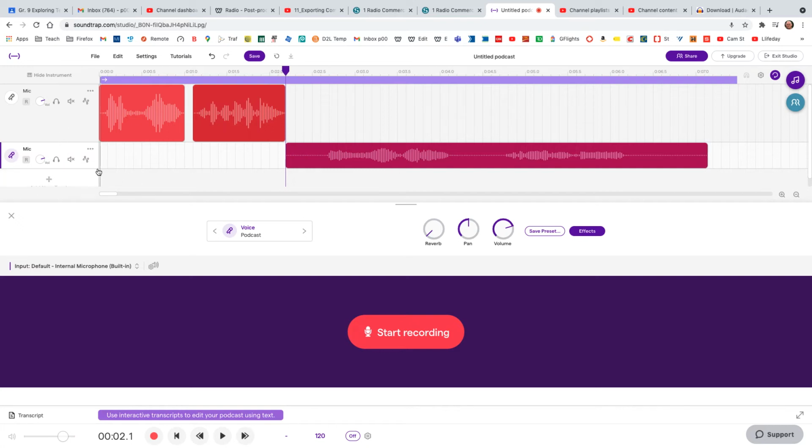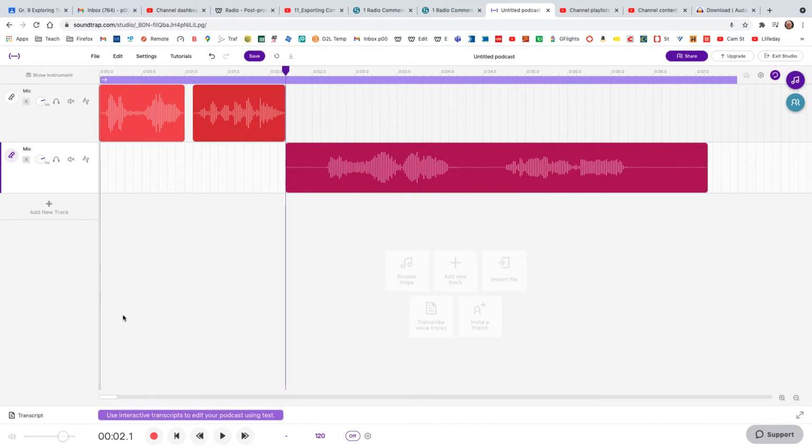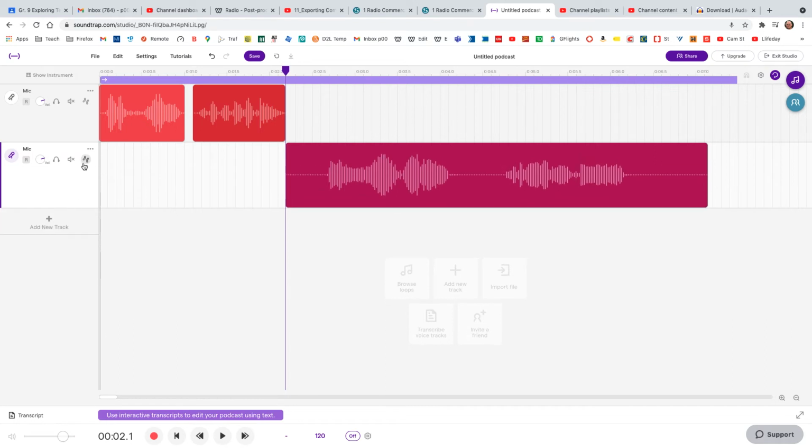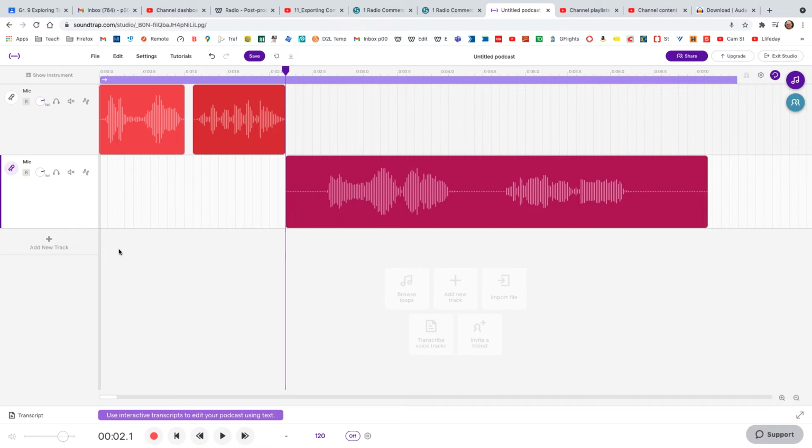Now, there's the female voice. Let's make it bigger. So what we're going to do first here, oops, it wants to start recording. Let's close that. Gives us way more space. I'm going to make that one bigger, and I'm going to make the male voice bigger because we're working with just the voices first. You're going to add all of the voices first and get this commercial to be within 30 seconds. That's job one.